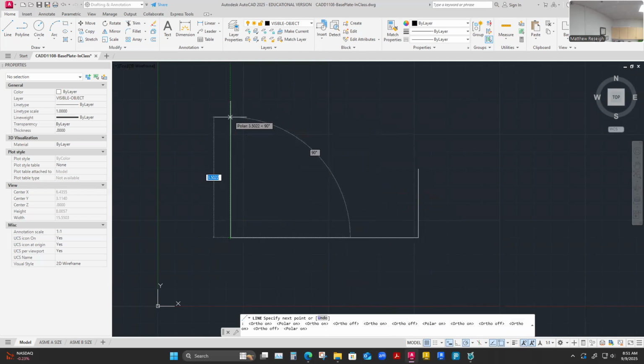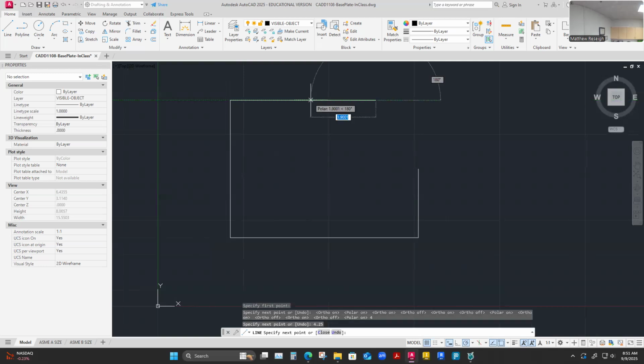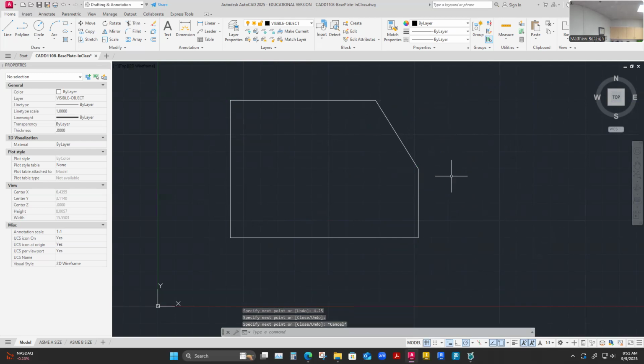So anyway, up this way, we're going to go up 4 inches, four. And it says I go across 4 1/4. And now I've got 2 points. So now I came from the other direction and I got to here, and I came that direction at first. So I feel like I should be safe to lock these together. So I'm going to choose that point and then I'm going to escape this line command. I wasn't able to solve that problem until I came from the other direction and then it locked me on these 2 points.